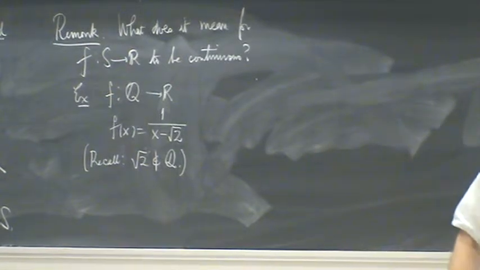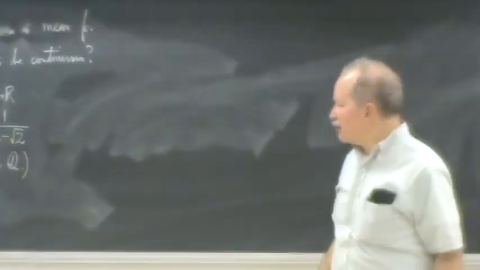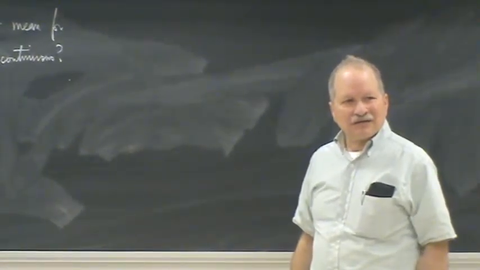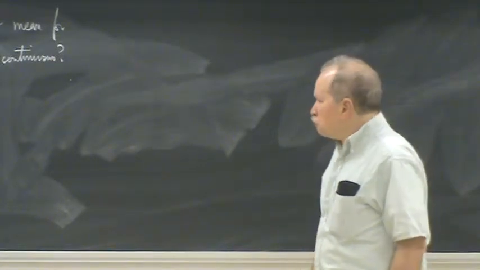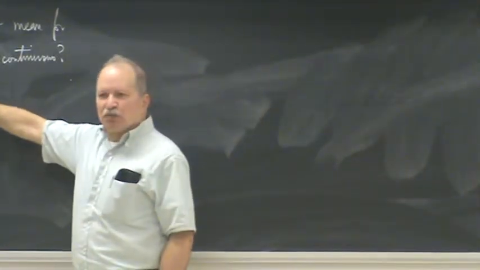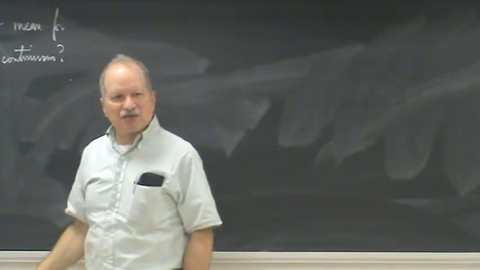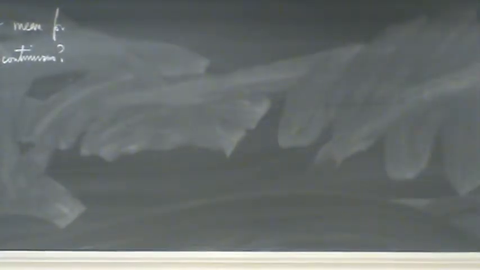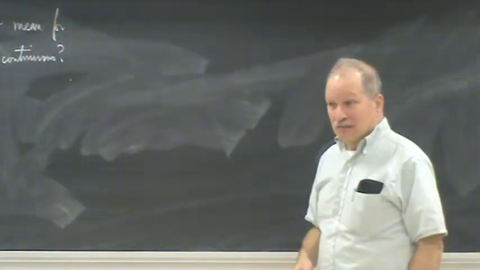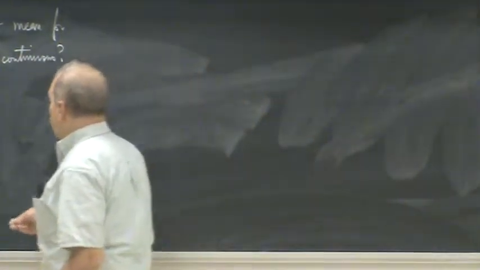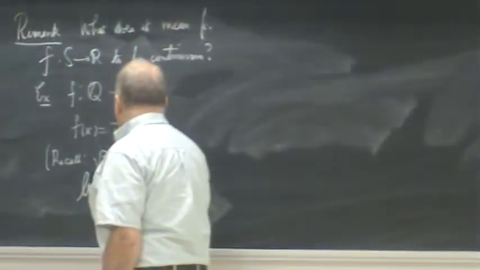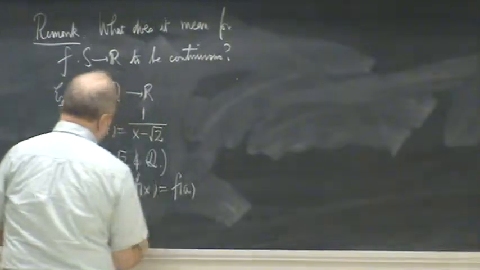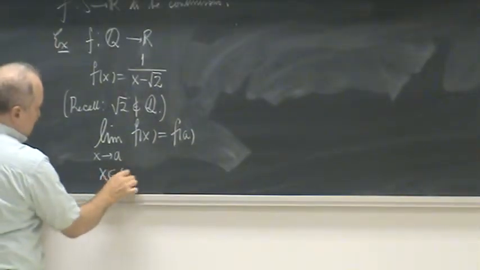Does that mean that if you get closer and closer to plugging in a rational number, you should be able to get an irrational number out? No. All I'm saying is that what you just told me as a definition is still a perfectly reasonable thing to say. You would take the limit as x approaches a, but you could only take sequences that are in the rational numbers. So you should still say limit of f of x equals f of a as x approaches a, but now you would just say that x has to stay in the rational numbers.